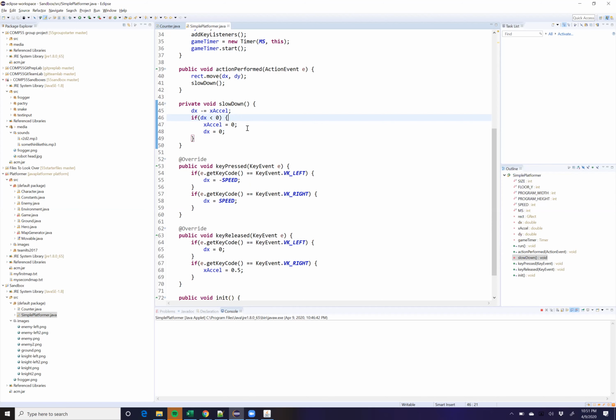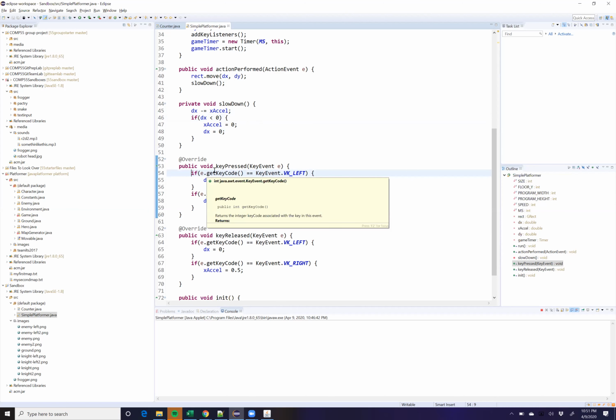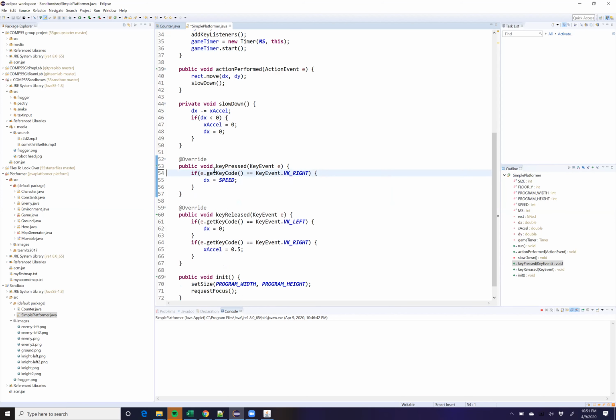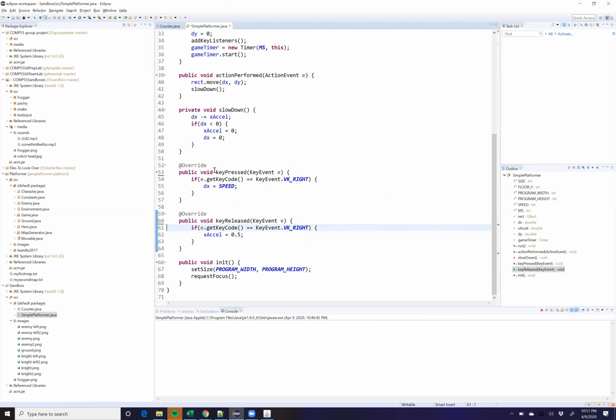The way we're going to do that, and again I'm only going to do this for the right at this point, because the left we can do, it's just going to be a little more complicated, is that I'm going to comment that out, or actually take it out, to make it more simple. Yeah, so we have that. And in this situation, I'm going to make this a little bit different.